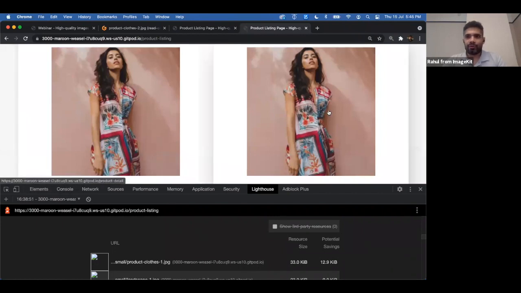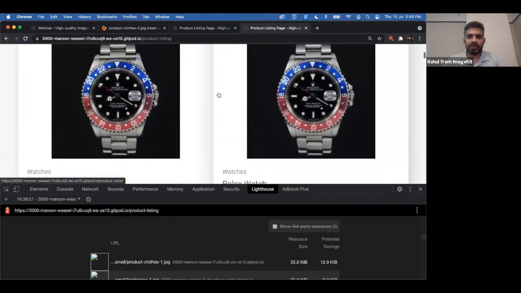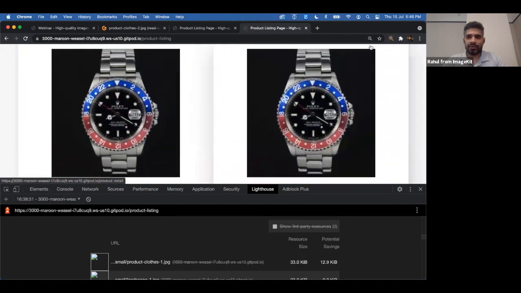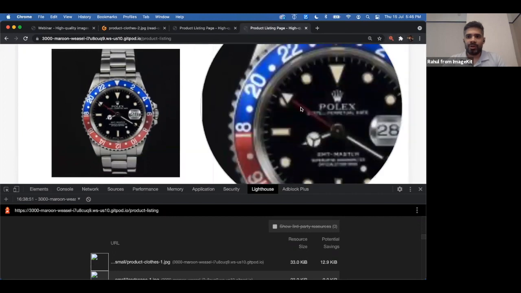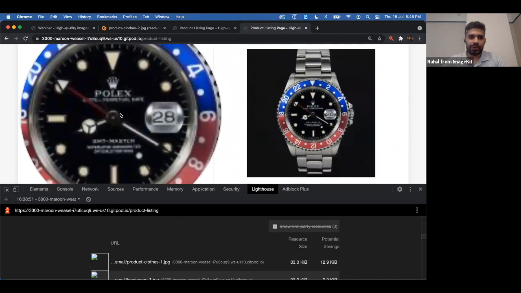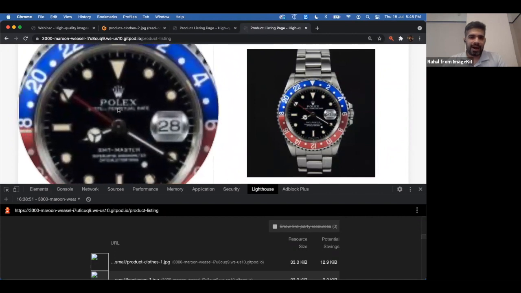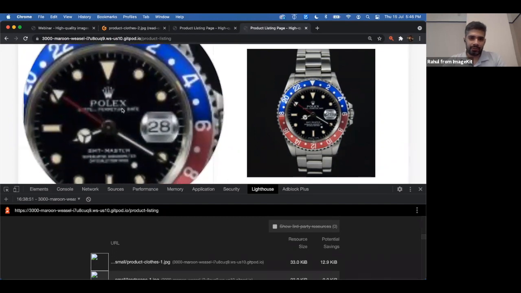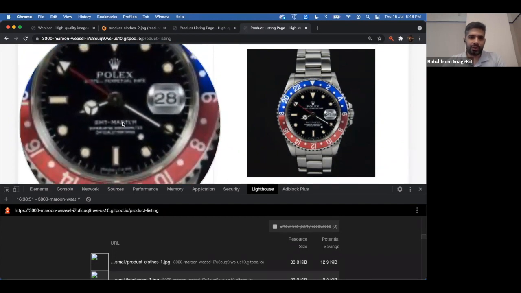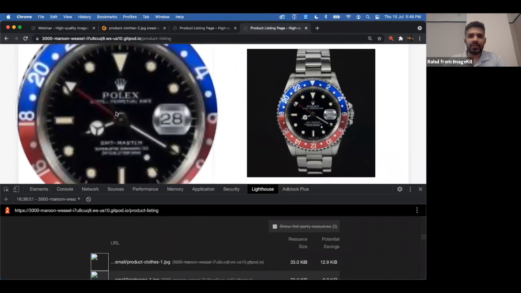Let's look at it in terms of quality. I have an extension installed just to zoom into the images so that we can look at how the quality compares. If I zoom into the image on the left, and right now both images are identical, you really cannot make out the text that's written. I know for a fact that this is a Rolex watch, and this is probably Master, or I can read the digits, but I cannot read the rest of the text. So it's not really that great in terms of visual quality.